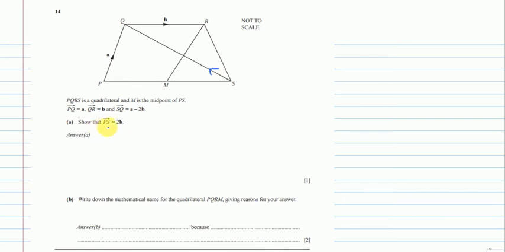We have to show that PS is equal to 2B, so we have to start from P here and end up at S. Remember we cannot go straight away from P to S because we are not given this root, so we have to work it out. So if we go from P to Q this way and then come back this way, because we are given this root, we will go the opposite way of SQ. Instead of SQ we will go to QS. So we will end up at S, which is what is required, to start from P and end at S.